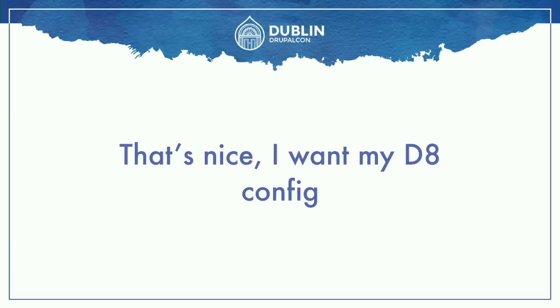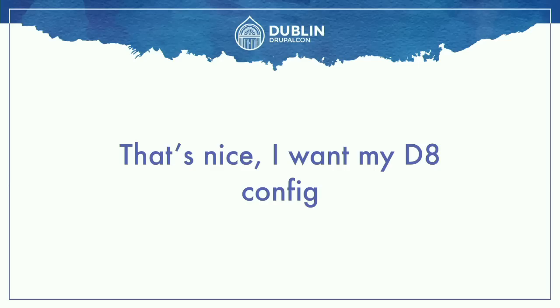So all the YAML files, which are generated by Drush config export, are going to be stored in a config directory in our GitHub repository. And about that, there also was a very good session on Tuesday called Configuration Management Theory and Practice. You should check that out if you're interested in the whole config management stuff.